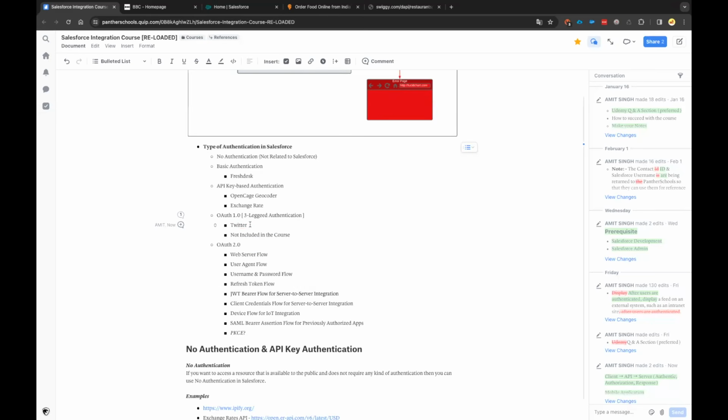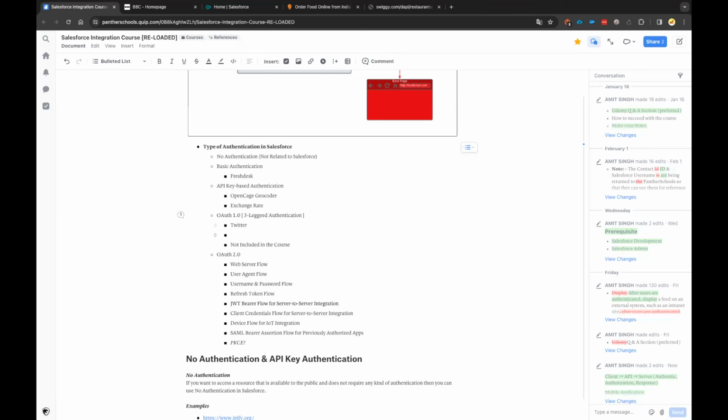So now even Twitter has also started using Auth 2.0. So you will find very few. Earlier, when I was in my very first company, there is a platform called QuickBooks. It was also using three-legged, Auth 1.0, but now it's using Auth 2.0.